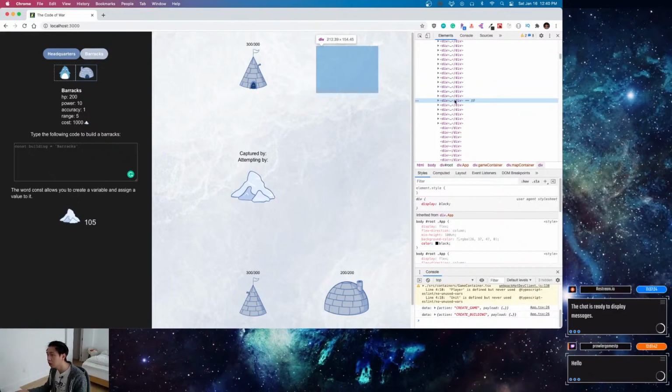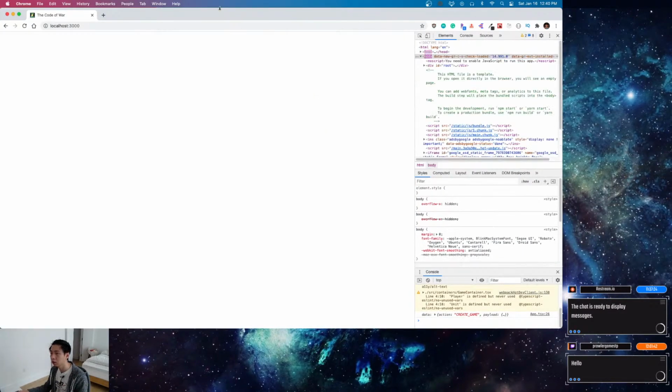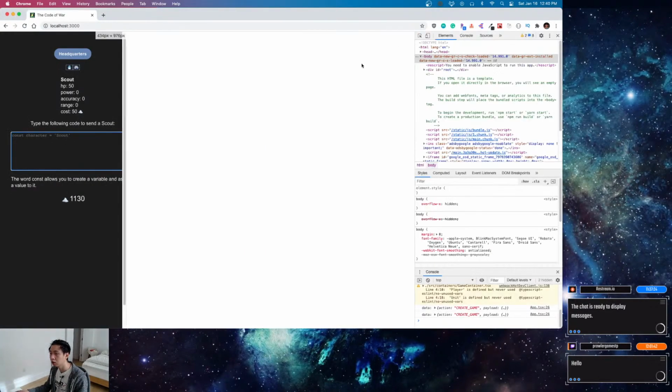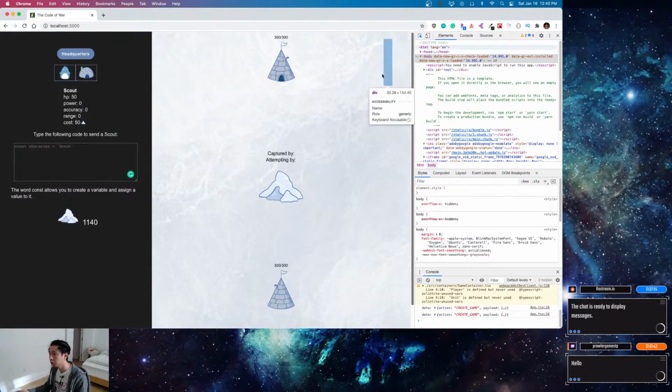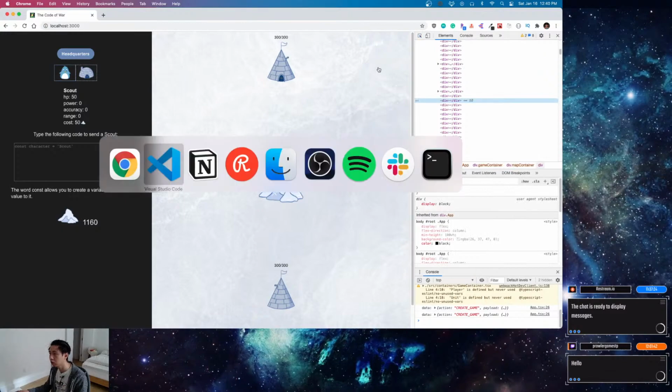Wait, no, there's something here. Building space. Interesting. Maybe I'm not completely off. All right, let's try that again. Okay, where's building space? Not found. I think I know why.